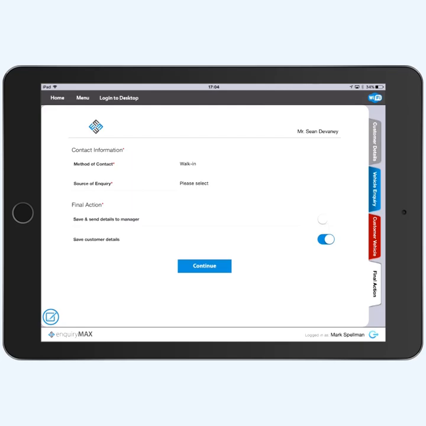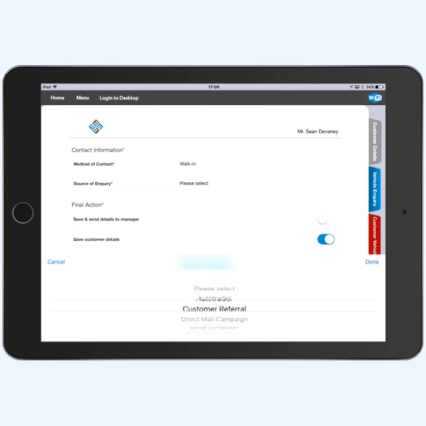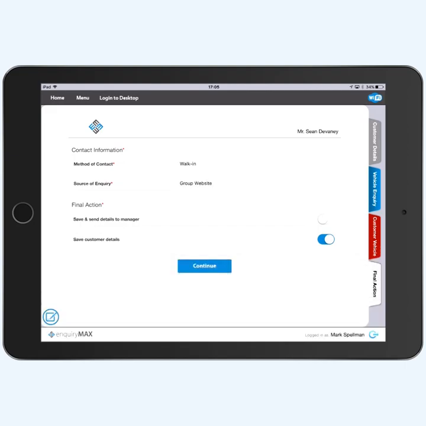Whatever we choose on here can feed through onto a source of inquiry report. So you can see if you're spending a lot of money in one particular area, are we getting enough inquiries to warrant that outlay? If you want to add any sources of inquiry, then if you're a manager with tools access, you may have it in there. If it's not in there, it means it's being managed by a higher level user, either group manager or a parent login.